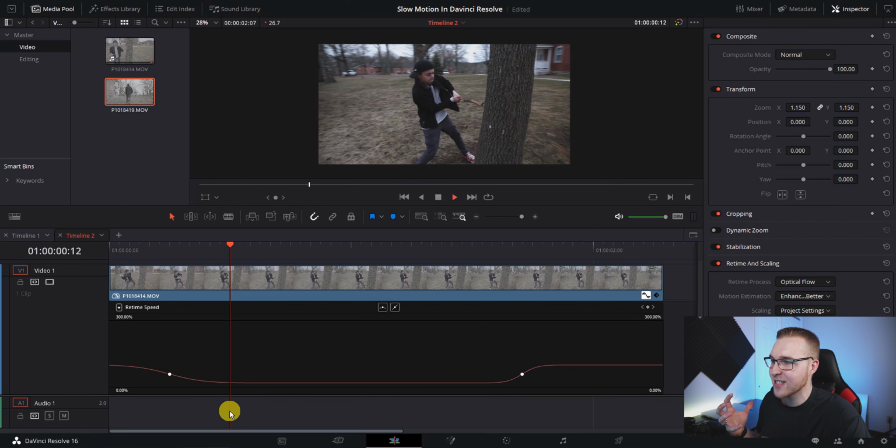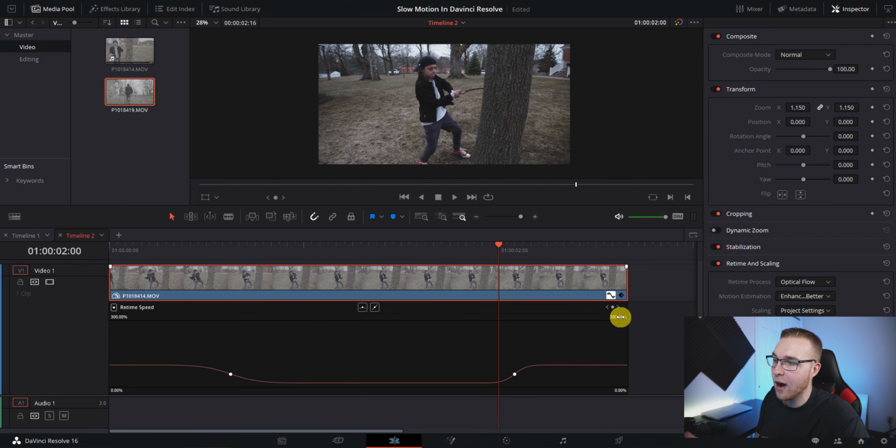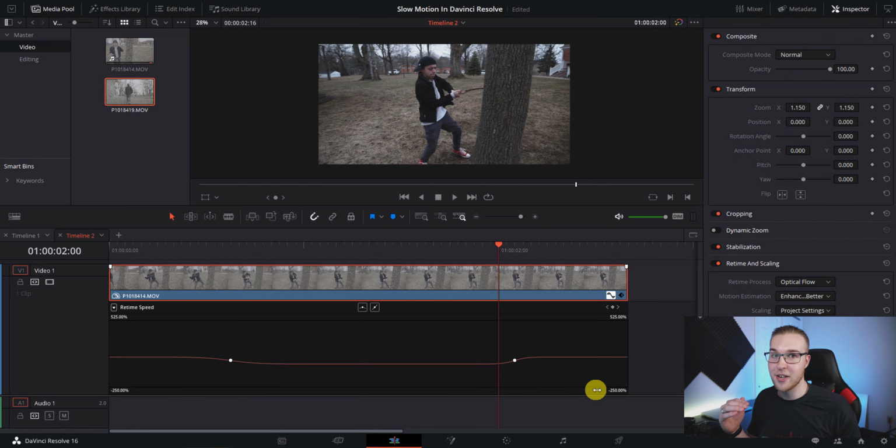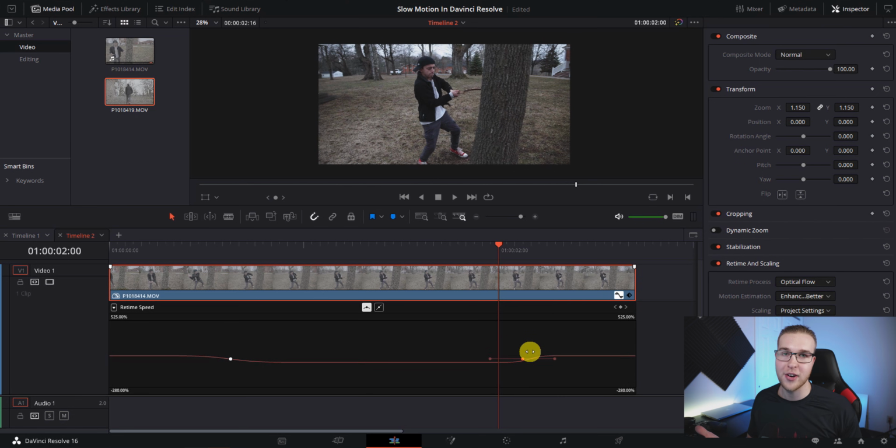So you can make it faster speed ramp or a slower speed ramp. And you can also change the size of your keyframe viewer by hovering over the percentages right here at the top and bottom and drag them around so you can ultimately expand the view. So if you want to speed your clip up to like 2000%, but right here it only goes to like 480, you can just grab that and drag it up, and all of a sudden now you can see 2000%. I literally just found out about this like a few days ago, so like, call me stupid, but it's like awesome.